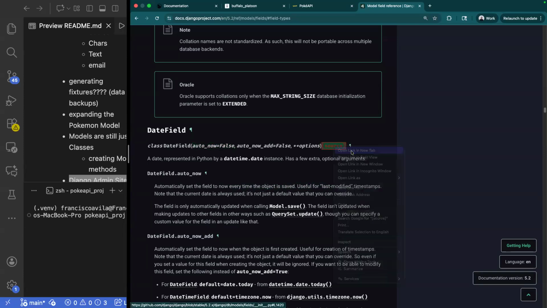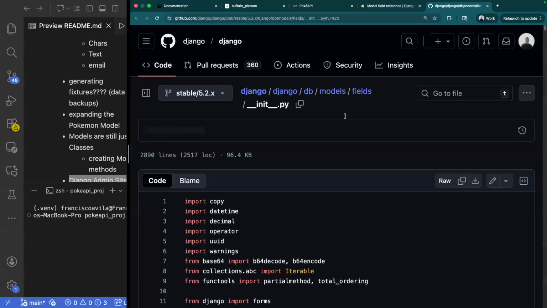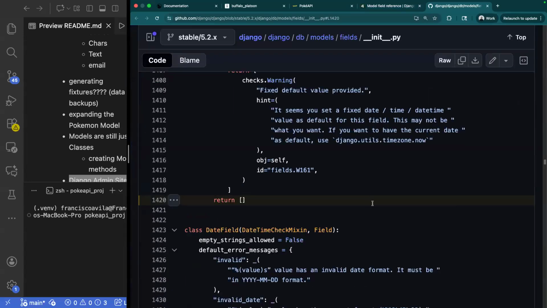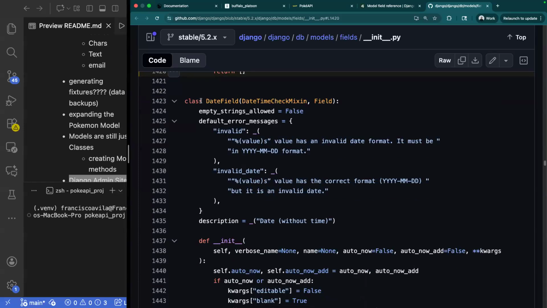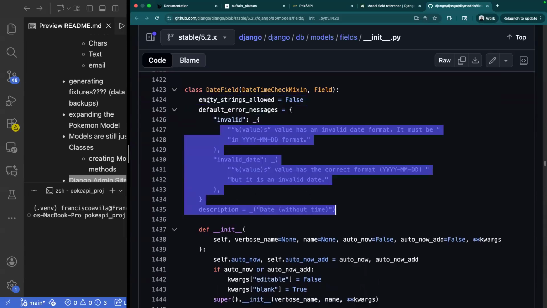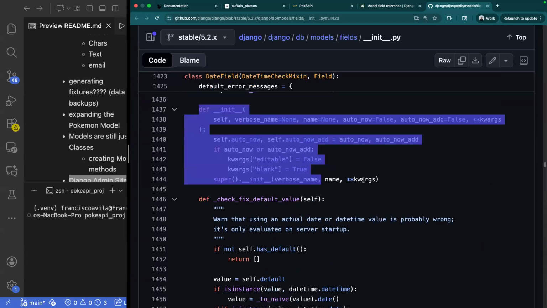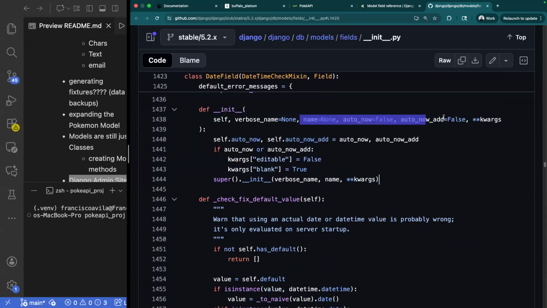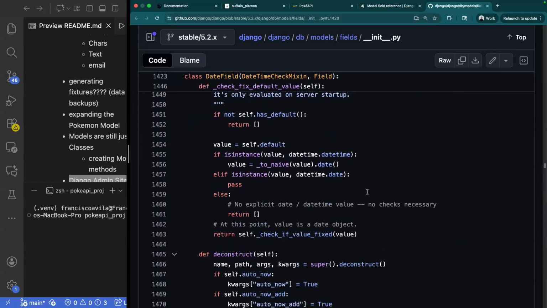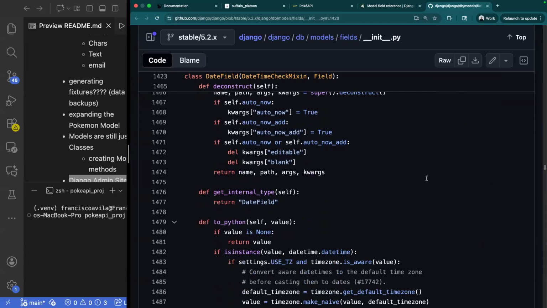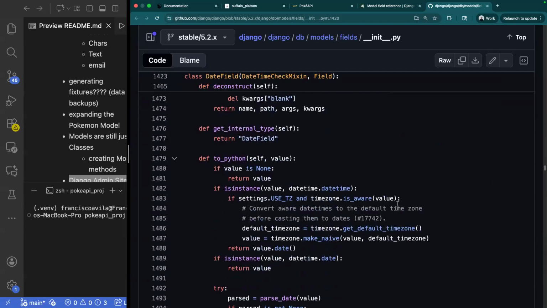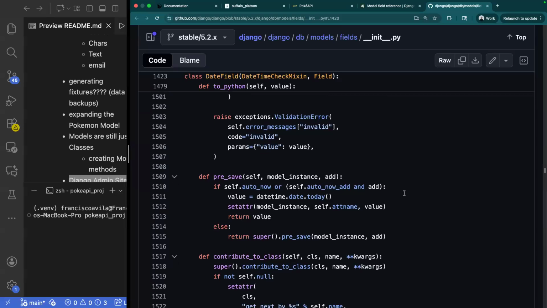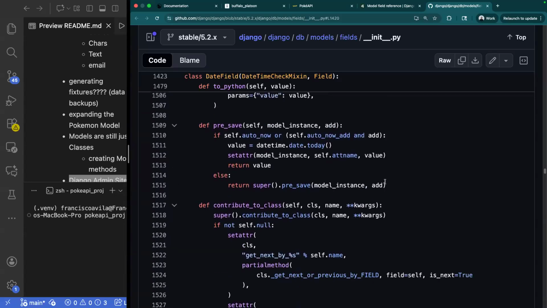It also gives me the source link that I could open up, and it takes me directly to the datetime field as to how this class is being written. So notice that it's still just a class, just like we saw before. It's utilizing composition. Here's all the different values for strings that it's being created. These are class level attributes. And here is the init method. So these are the different attributes that we can pass onto it. It also shows me some of the different methods that work there. So if I truly want to understand how each independent field works, I can dive into the code and take a look at everything that's going on in the background.